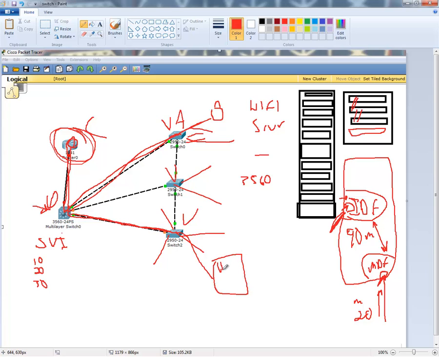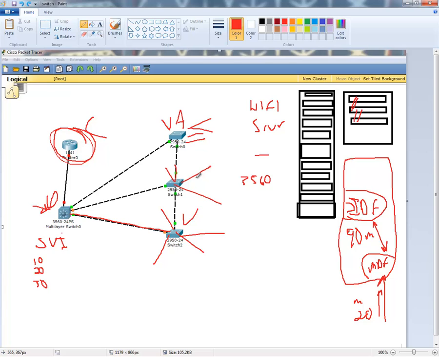I got an HP Blade server right here, or an HP ProCurve. I think a ProCurve is a router though. So we'll say a ProLiant server. Or you had like a VMware box or something like that. So that's what will end up happening. See how far back I can take it. So that's basically how it would work.